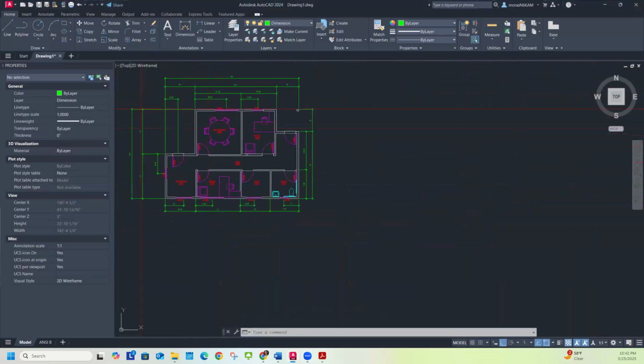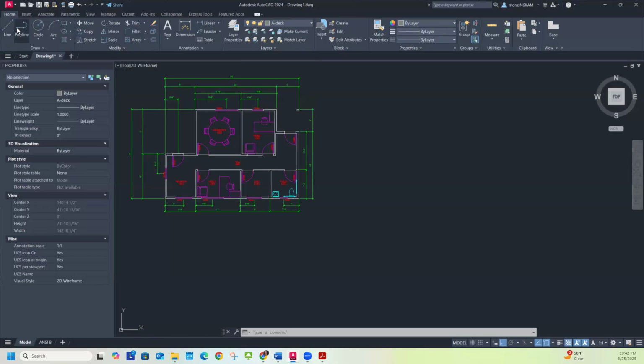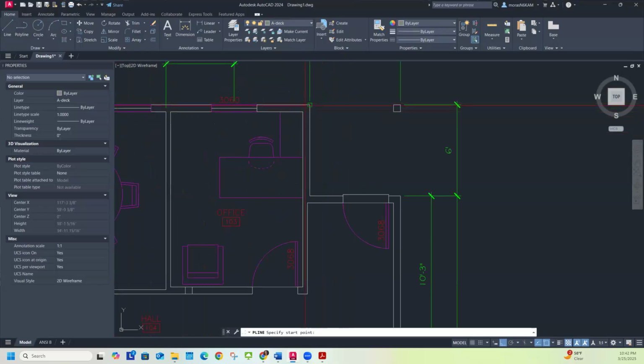Okay, and then mention I need to add the porch and the deck. So let me go to a deck layer and I'm going to create my porch and deck. So I'm going to start going out from here because it said it's 3 inches beyond the edges.